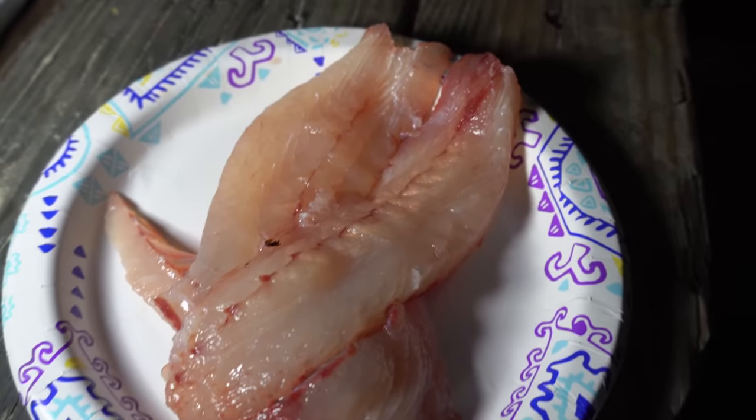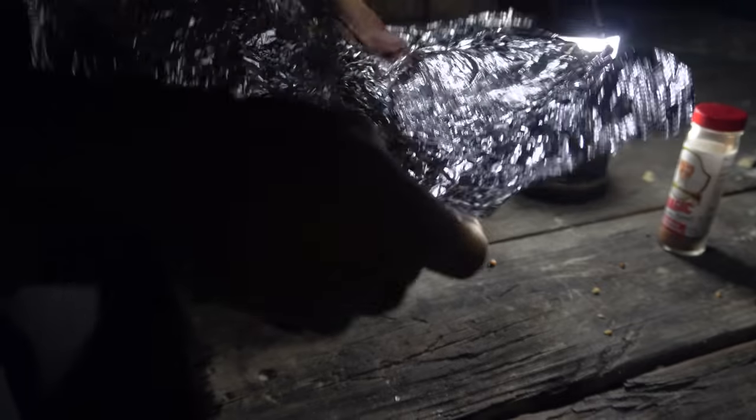Got the black drum right here, all filleted up, ready to go. JC, he's got the fire going now. Hey, you did a good job. Thank you, you did a good job. Thanks, dude. Now let's get to cooking.